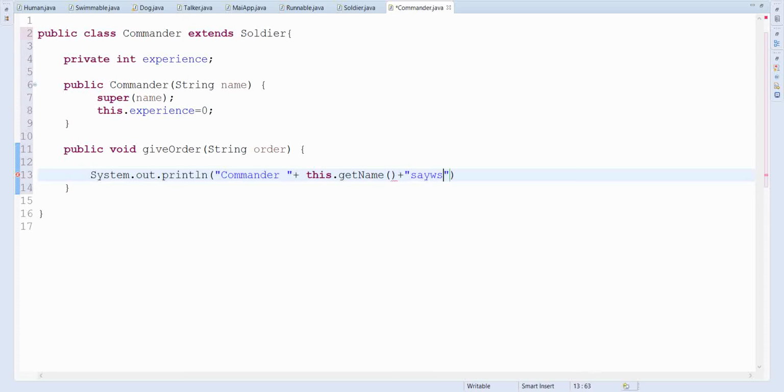Then it prints the message with the order. That's the only thing. It is a very simple method again. Okay, I think everything is good right now.